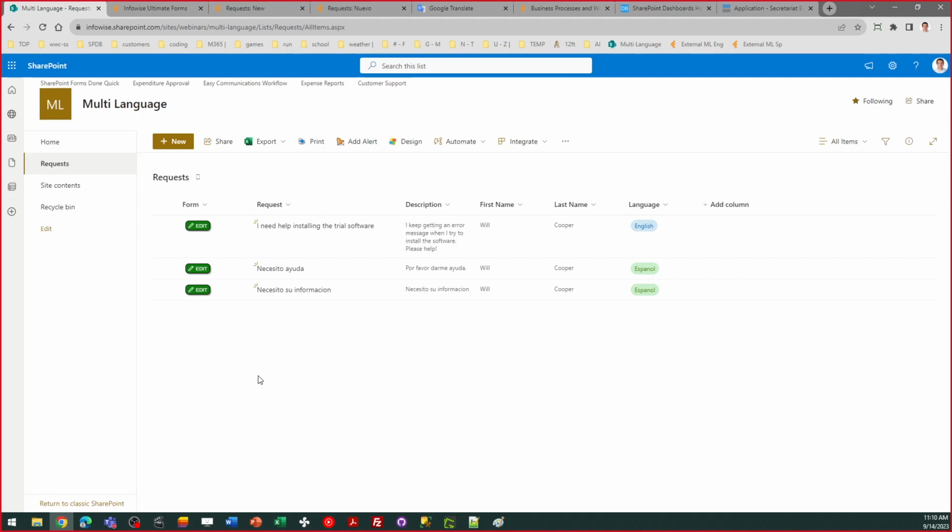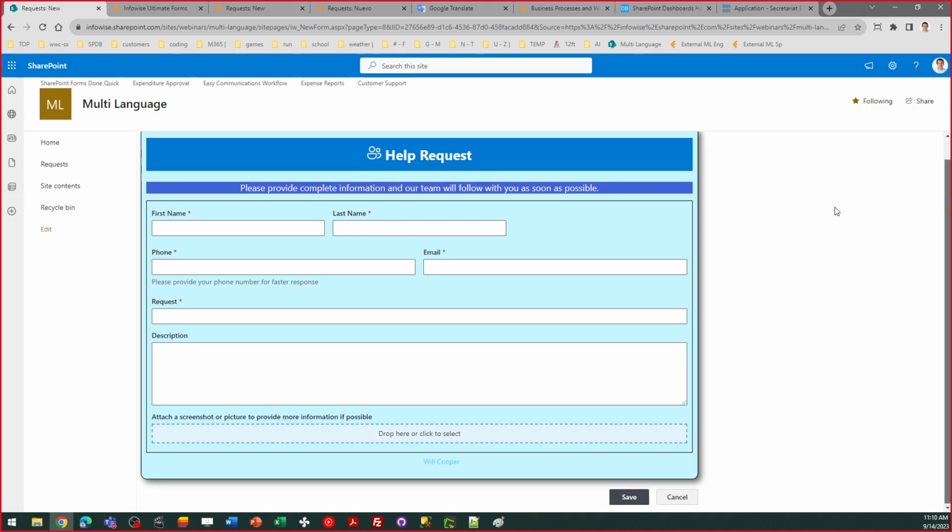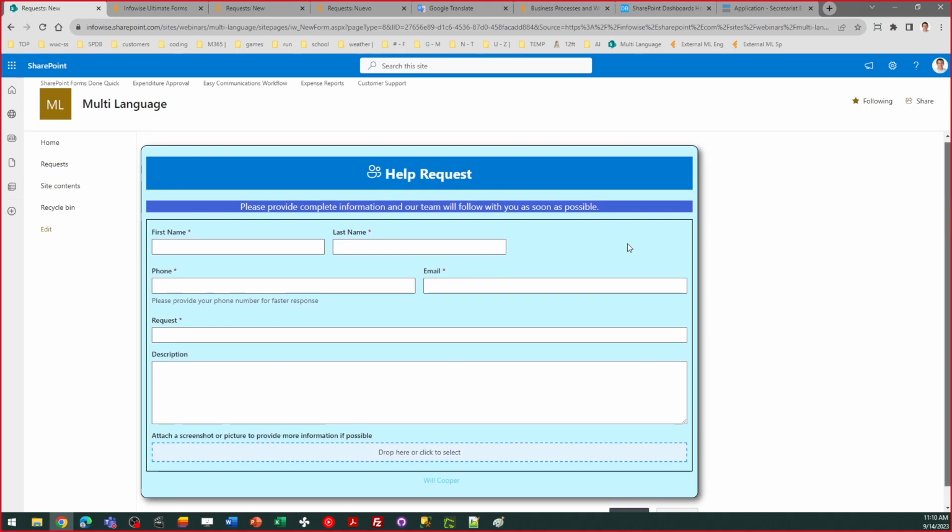Okay, so what I'll show is, when I go in as my English-speaking user, this is my default form. This is the form I started with, and then we'll look at how it changes for translated. So this is just basically a plain vanilla help request form, and obviously have all of the contents in English, and pretty straightforward. They'd fill that out and submit.